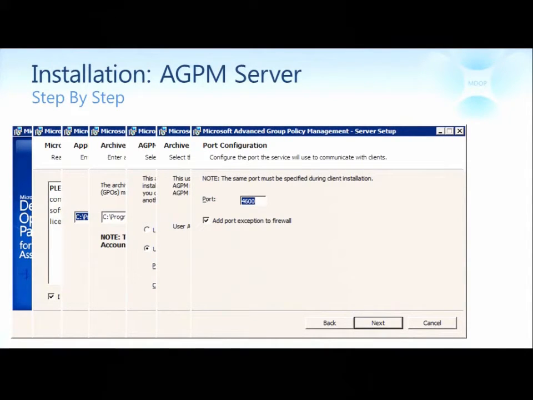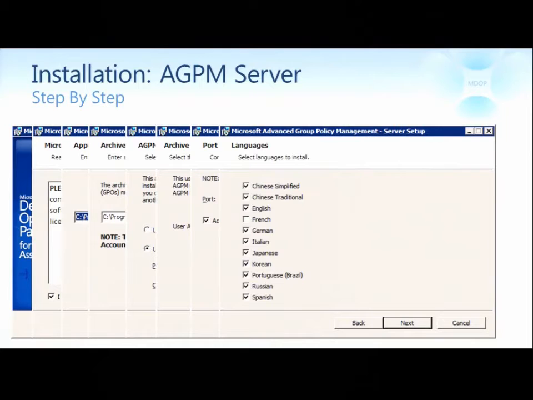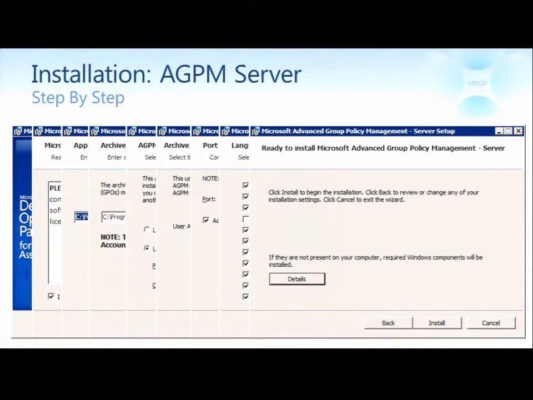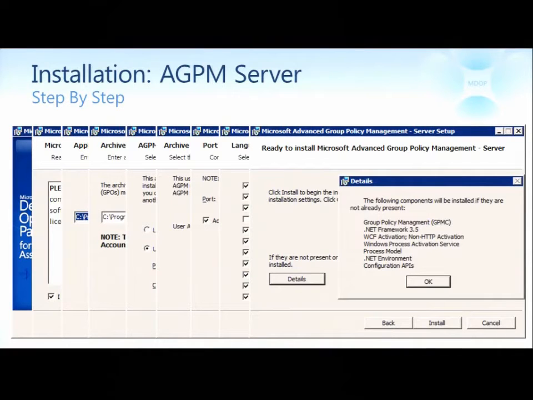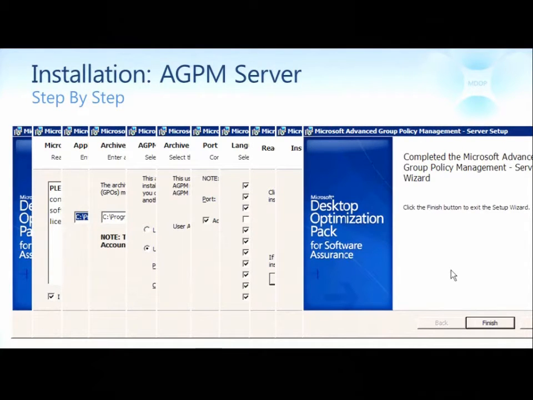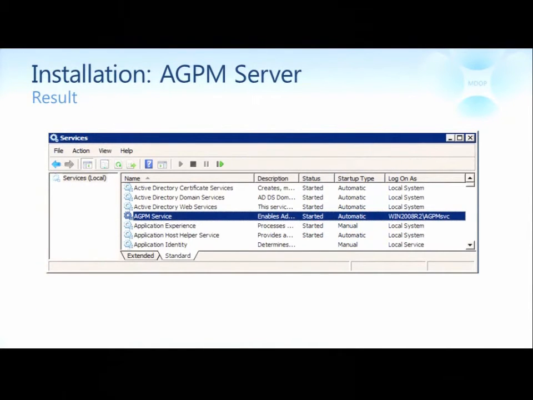And then eventually it's, which port do you want this server to listen on? And that's the default port, which will automatically be added across the firewall, your Windows firewall at least. And that's it. You choose some languages, multi-language support is there. And then some details about what the dependencies are that I need. It's based on GPMC, so I will need Group Policy Management Console. I will need some .NET stuff, but that's it. Apart from that, it's just a progress bar, and it's complete. So there's nothing special in this installation. You just have to keep in mind, where do I store this archive, and who will own this archive? The AGPM admins, typically, right? Good. The result of this is nothing more than a simple service. And this service will run under the system context or the service context that you've defined there.